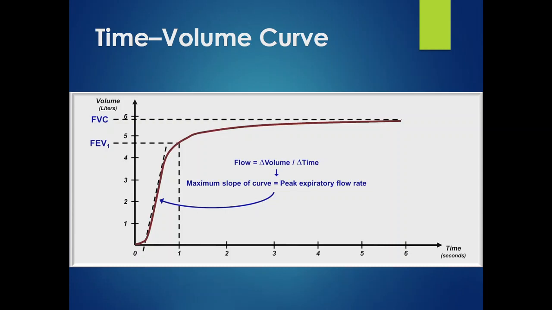The time volume curve is very important too in identifying the FEV1. The patient here starts at the total lung capacity, then exhales forcefully until they plateau, at least 6 seconds. This is the forced vital capacity, or they call it FEV6 because it's done at 6 seconds. And this is the FEV1, and you divide this number, which is close to 4.8 or so, by 5.9, and that gives you the FEV1 FVC ratio.